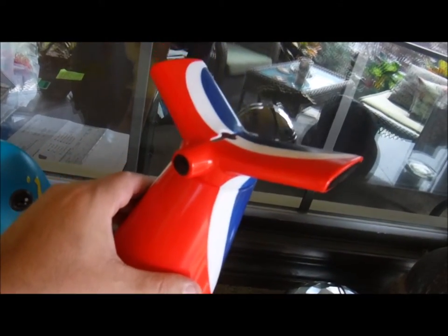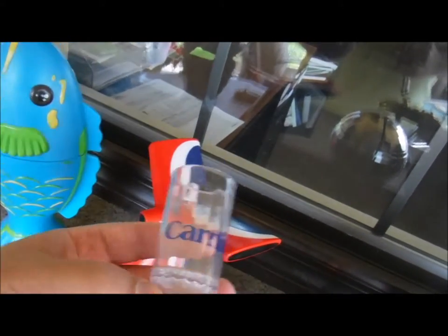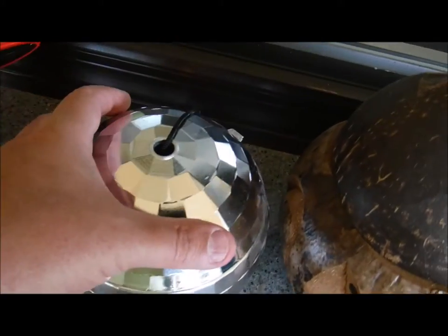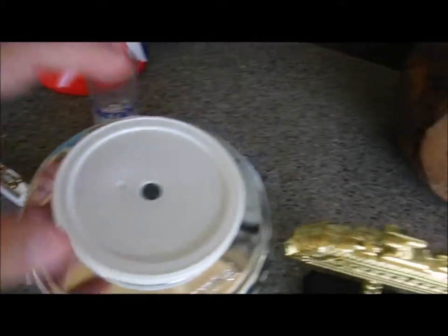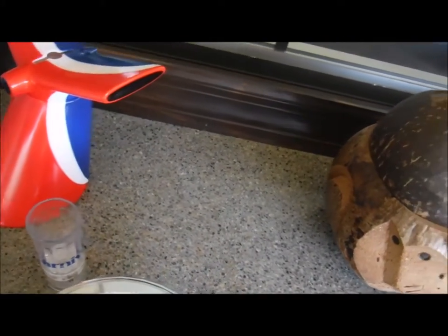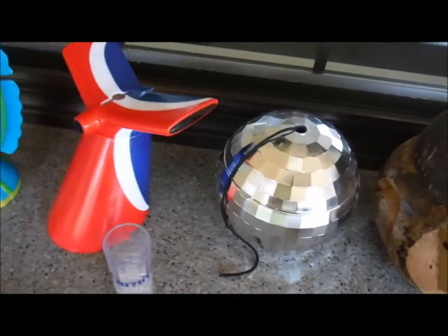This here is the funnel — the famous funnel that you see on a lot of cruise pictures. It can work as a piggy bank too, I guess. I collected that on the Sensation also. I got this in one of the clubs — it does the disco lights thing, but the batteries died so I need to replace the watch battery. This is the disco ball, also from the Carnival Sensation. The top comes off and the cup is in here. When you get the disco ball it comes with this little hanging thing that converts it into an actual hanging disco ball — I actually have it hanging in my office.